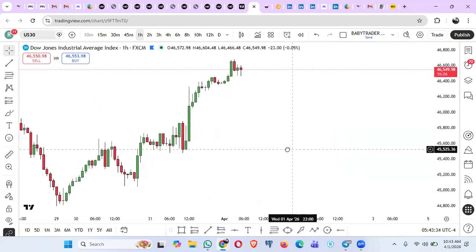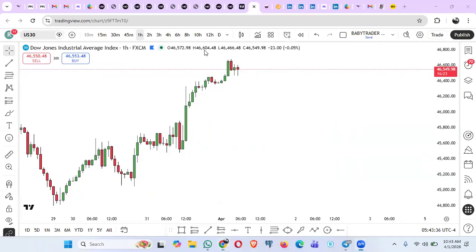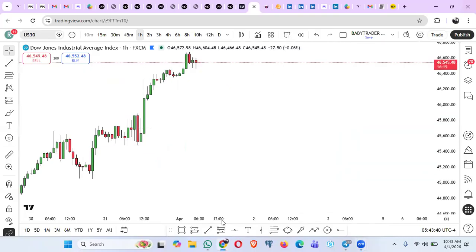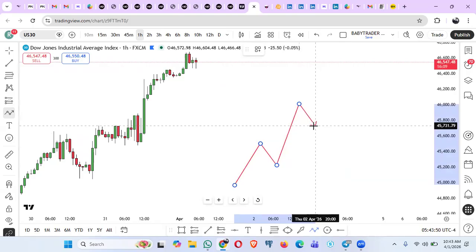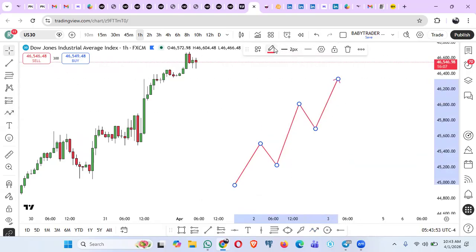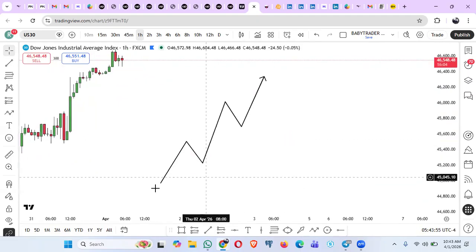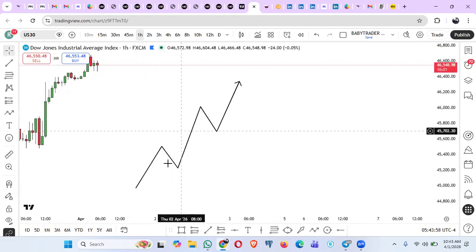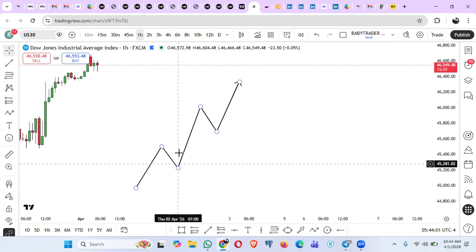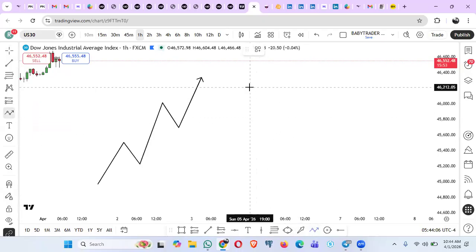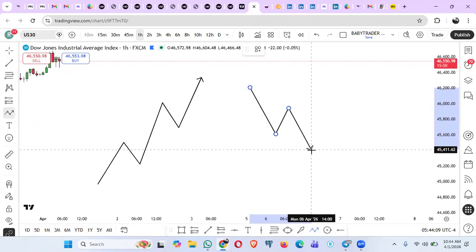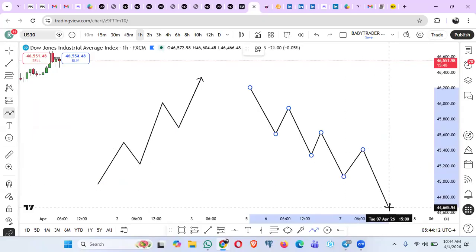So the basic thing you need to know in forex is just your trend. Your bullish trend is always in this form. That's your bullish market: impulsive push, small correction, impulse, correction, impulse to the upside. Then your bearish market should do the reverse: impulse, correction, impulse, correction, like that.